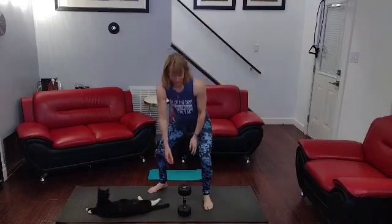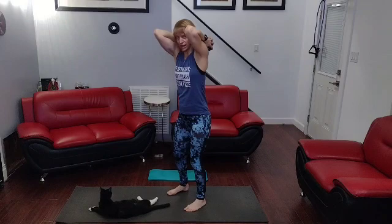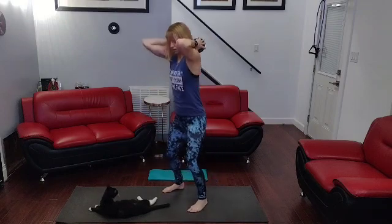100 back squats. I got my 15 pounder. You're gonna take it. You're gonna come up, keep those elbows in. We're gonna have it on our back. We're gonna have our feet shoulder width. We're gonna come on down and we're gonna come on up for 100.